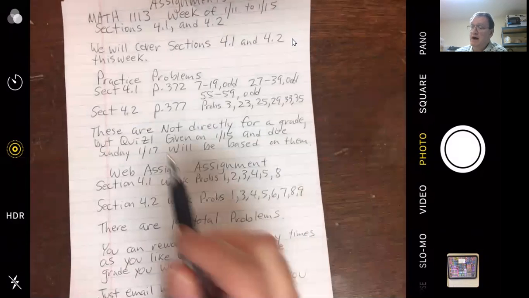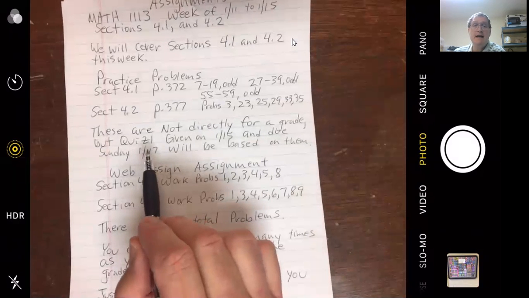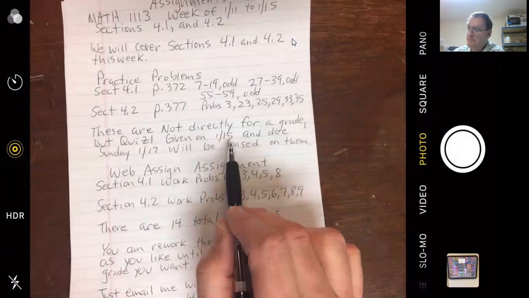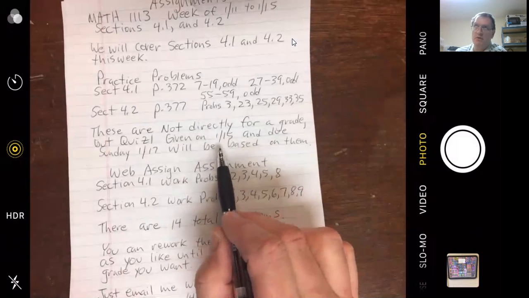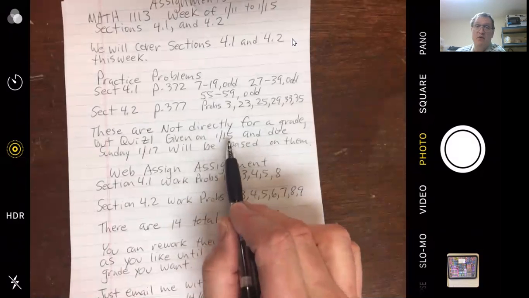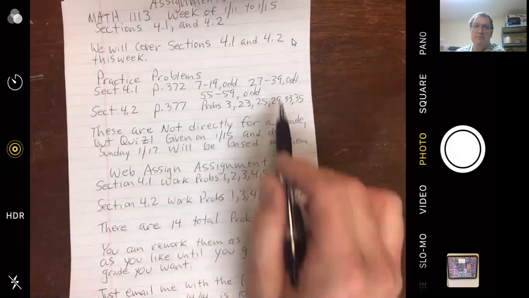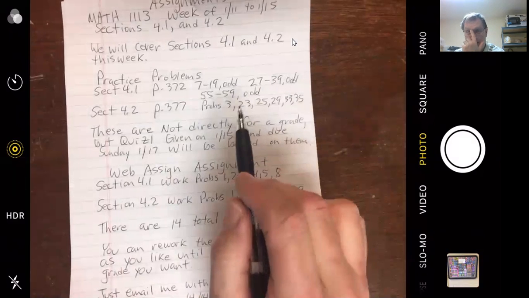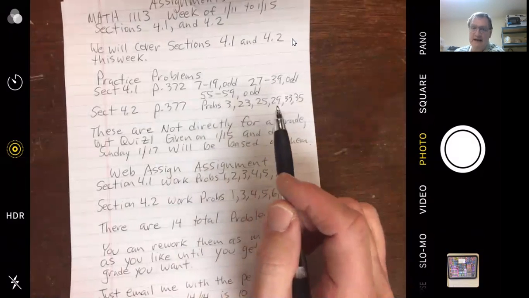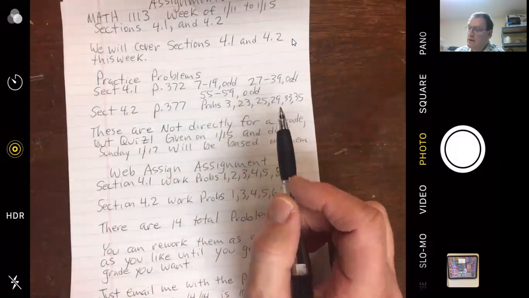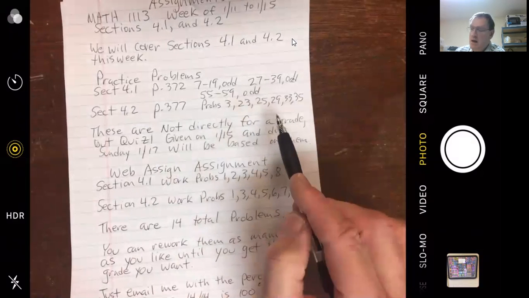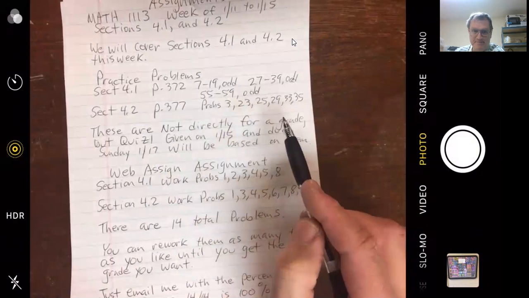Okay, but I'm going to give out a quiz 1 on Friday. We're going to give out a quiz every week, except the weeks we finish a chapter and give a test that week. And we make it due Sunday, and it will be based on these problems. And we will give out more information. Don't want to overwhelm you right at the beginning exactly how we're going to quiz you on these. We will give you more information about that at the end of the week.